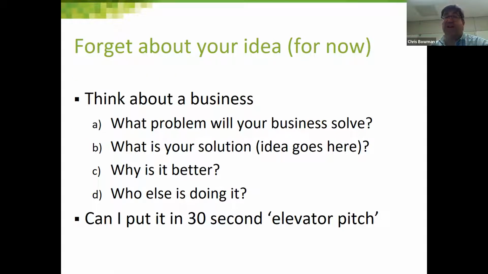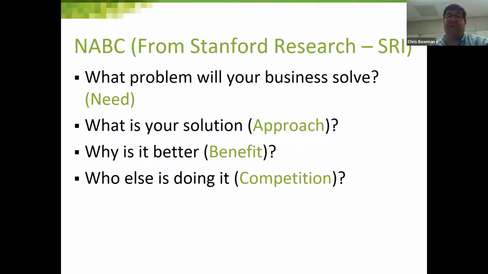So forget about any particular idea for now, but think about a business and ask 4 fundamental questions about the business. What problem is your business going to solve? What is your solution to that problem? Why is that solution better than what anybody else is doing? And by the way, who else is doing it? So can you go over those 4 questions related to the business idea you have, but imagine it as a functioning business, and then summarize that all in just a few words that you can explain to somebody in the quote unquote elevator pitch. And that's really what this NABC framework is.